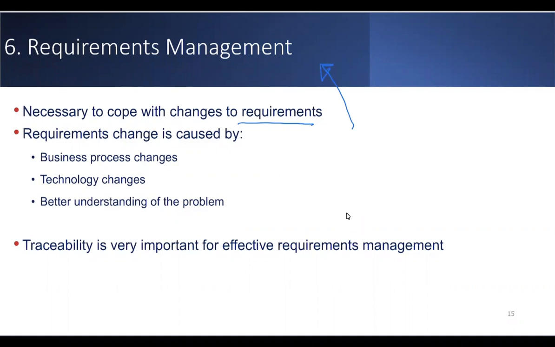When you ask yourself why requirements may change, it's because the problem or process itself has changed, or even the technology has changed, and management of the requirements would provide a better understanding of the problem itself. So keep in mind that tracing the changes in the requirements is very important in order to guarantee effective requirement management.